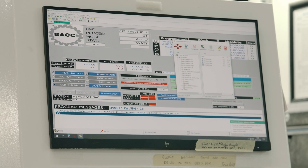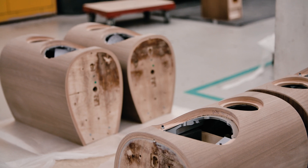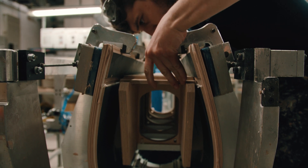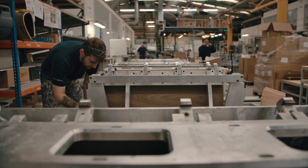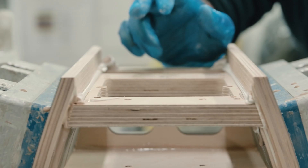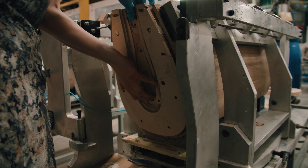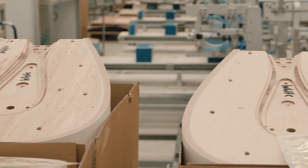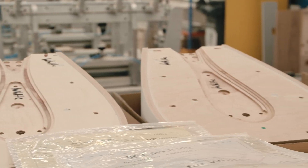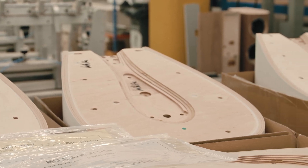It will be machined away to create the appropriate form and shape. It will then go into a tool we call the spreader. The spreader essentially opens the product very gently, which allows us to insert what we need inside the loudspeaker to turn it from simply a piece of bent wood into a loudspeaker cabinet. That's our internal bracing system, which we call the matrix assembly, and it also allows us to fit the top and bottom of the loudspeaker. Once those things are in place, we reverse the tool — rather than pulling, we're pushing — and the product sits like that under pressure for two hours, then a further two hours without pressure. At that point, we have created a loudspeaker cabinet.